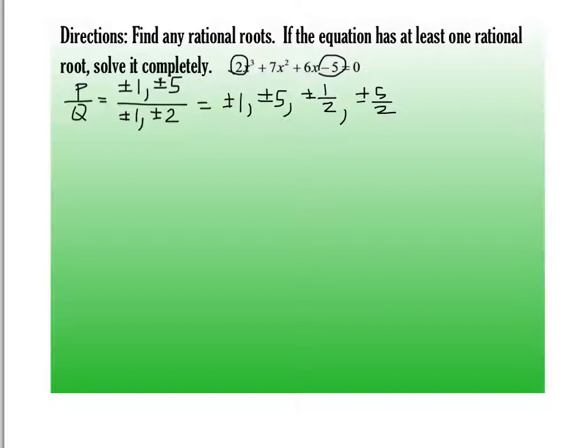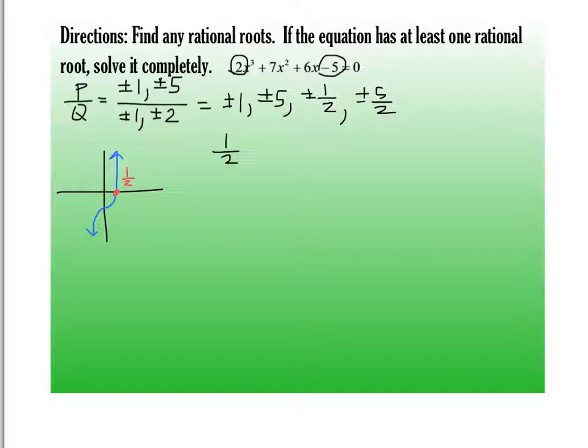I could synthetically divide all of them and try to find a remainder of 0. But as I mentioned in this class, we can use that graphing calculator to kind of give us a hint, just so that we're not trying 8 different options. So if I put this in my graphing calculator, which I wrote the buttons down on the first slide, you can look back at that, or you can come see me if you're struggling. But it looks something like this. So we see here that there is a root happening right here. And if I look in my calculator, that's happening before 1, so I'm thinking I'm going to try positive 1/2. So let's see if that's right.